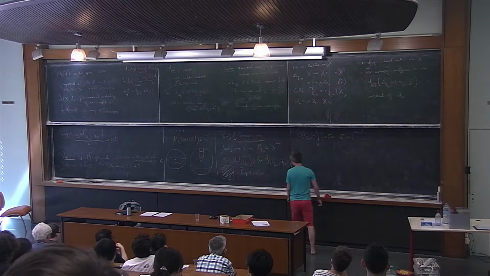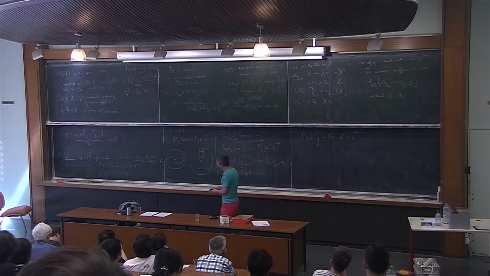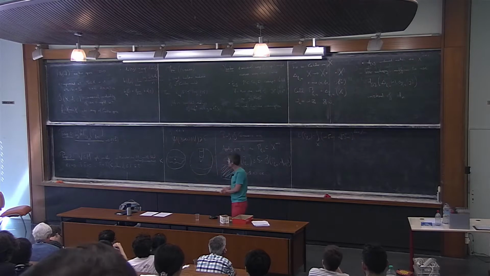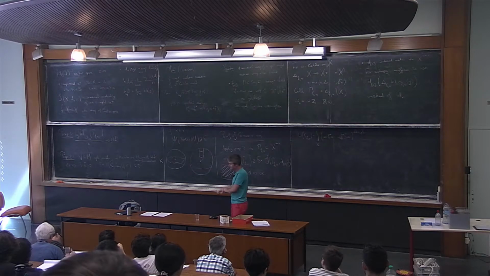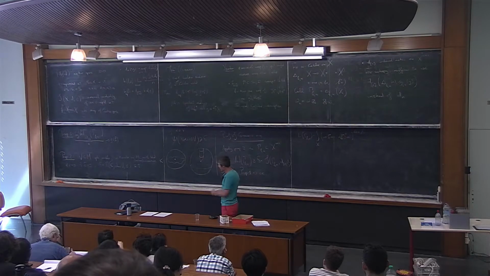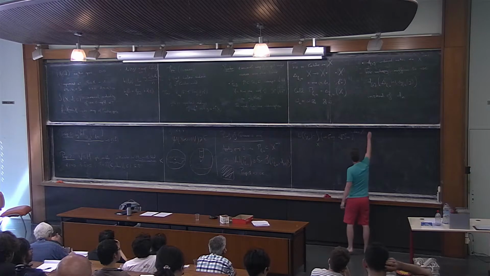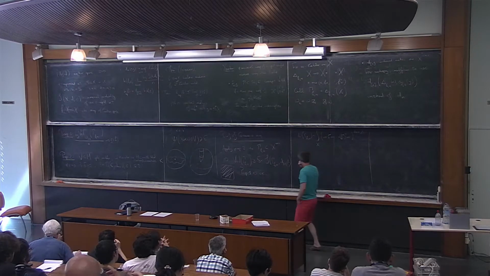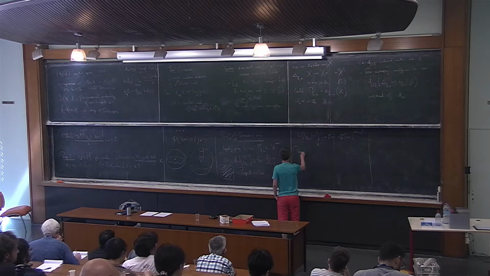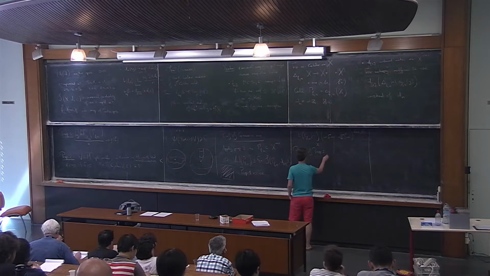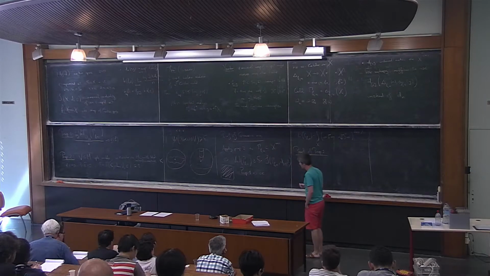OK, so I will instead prove proposition 2 in a little bit more detail. Because I think also somehow the ideas that go into the proof of the proposition are very useful, and they involve a little bit of gymnastics with DD bar. And so you kind of get to see some of the ideas that appear in the subject. So the proposition follows from a more general fact about complex manifolds.